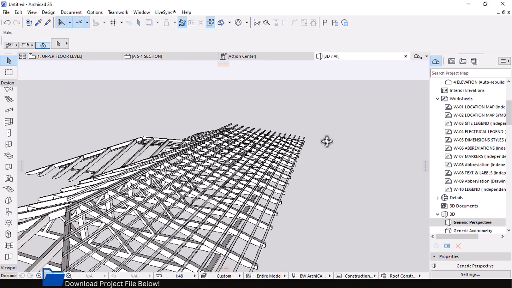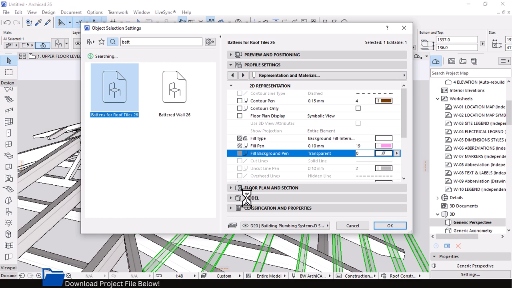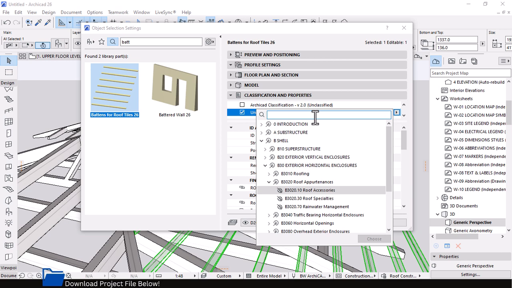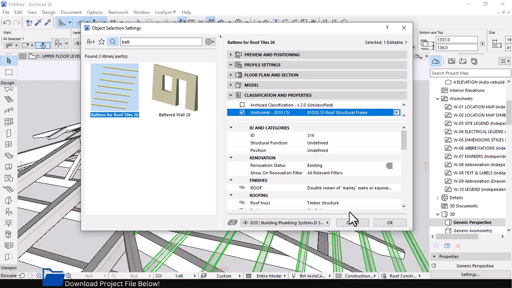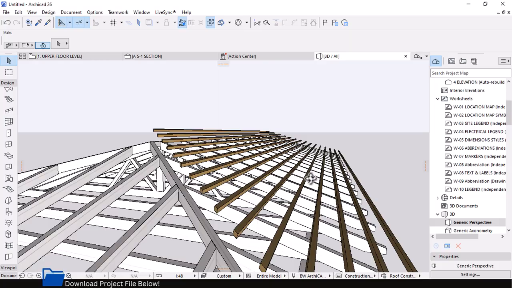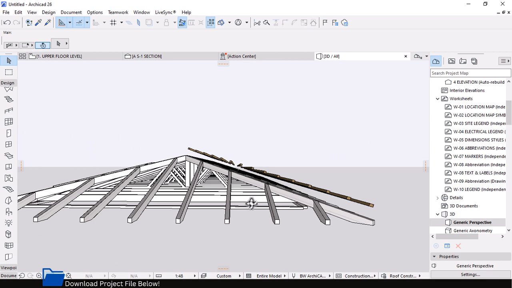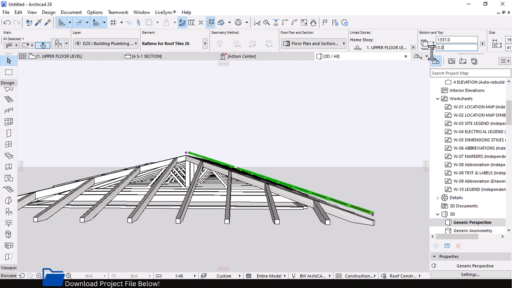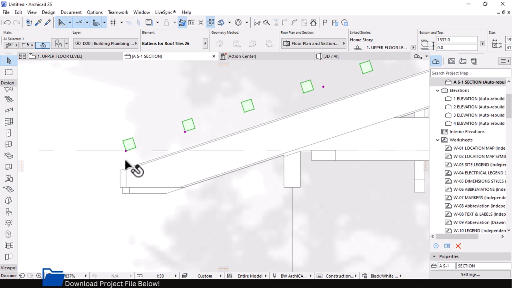If you check on 3D, make sure it's, oh no, it needs to be under the right classification. Go back here, set it to roof structure, roof structural frame, then choose, hit okay. Yes, I think all needs to change to this material, but I can see the height is not the same. I can change the height from, or maybe let's set it to 0. Let's see. I'll open the section. I think it's the best view to adjust this. I can do it manually like that, and then drag to there.